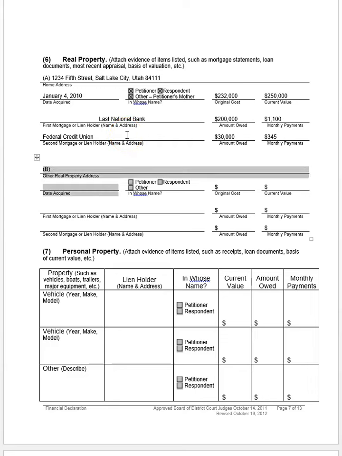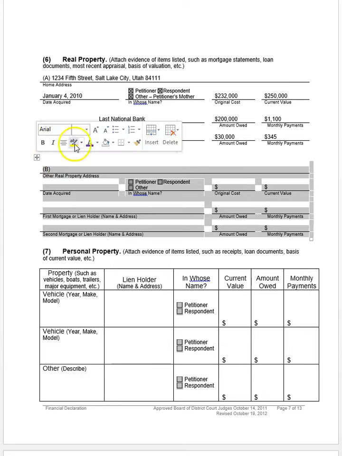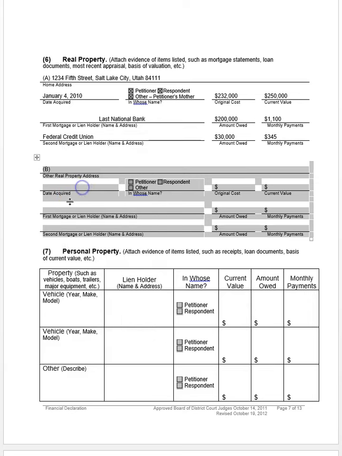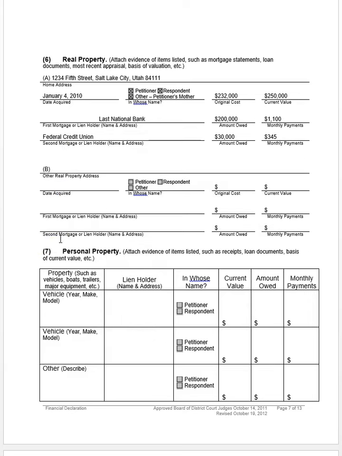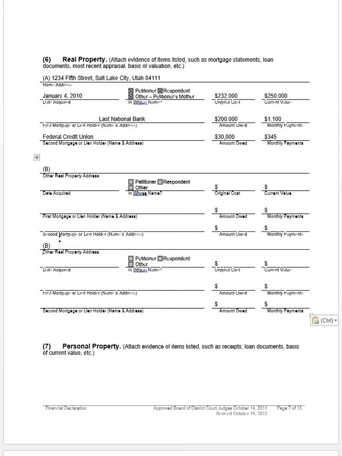If I'm filling this out in Microsoft Word, I would highlight this table. I could either do it by manually doing that, or you'll see this little cross with the plus signs at the end, so to speak. I can click on that, and I can simply copy the entire table. And then what I can do is come down right beneath there before I get to paragraph 7 and just paste that in. Now you'll see that it's B.